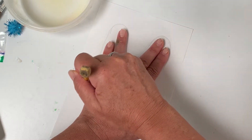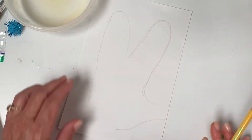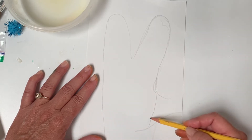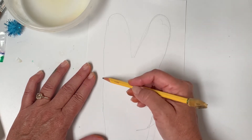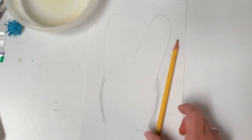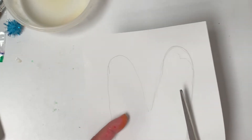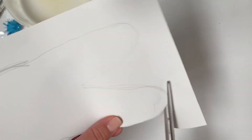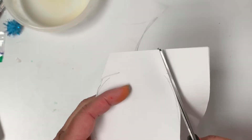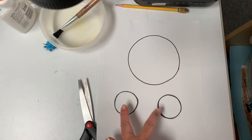Make it an upside-down U-shape all the way down to the bottom of your hand. It's okay if your thumb is sticking off a little because we're gonna cut the thumb part off. Look at that — I've got my bunny ears. This is the head of the bunny, so you can make that a little rounded. Now you're gonna take your scissors and cut out the circles — these are going to be the two ears.